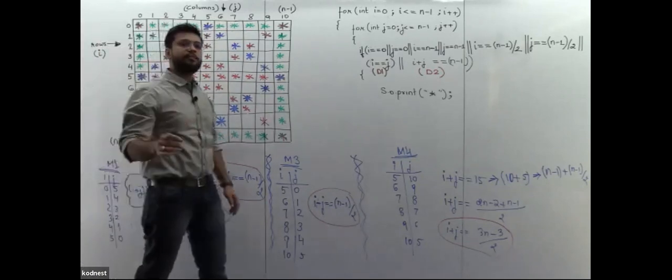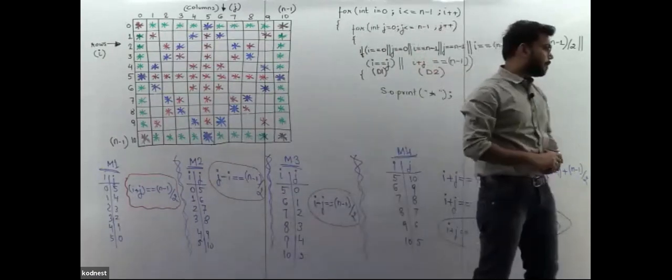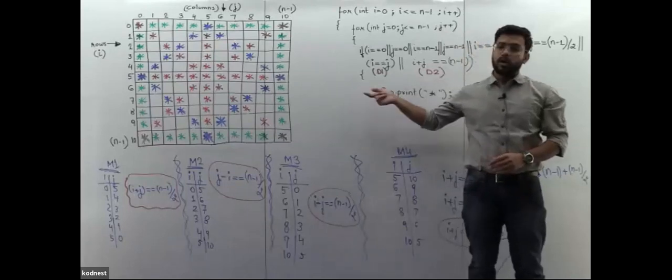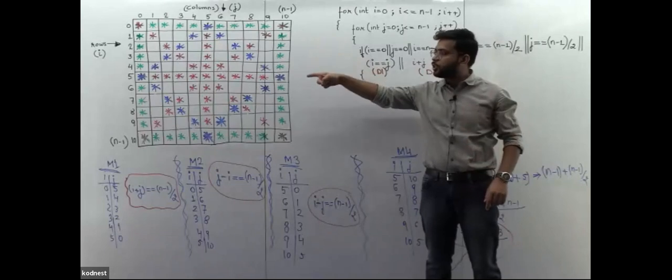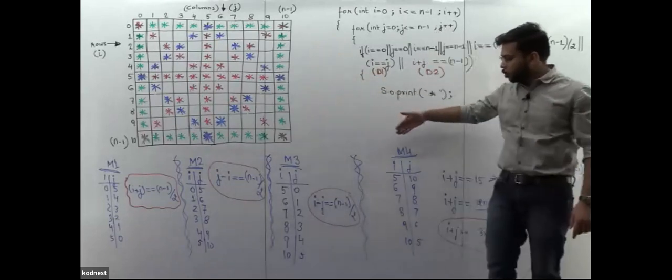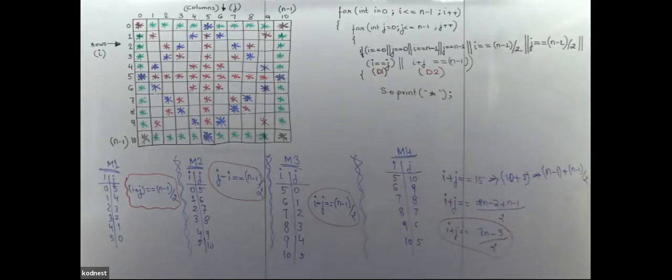Only the thing is, you just have to see what you are printing when you are printing. I hope I am completely clear with this. Make a note of this now properly. Whatever the first diagram you have to write, in that diagram only make these changes, that where you are printing the star, and M1, M2, M3, M4, copy down these 4 conditions properly.